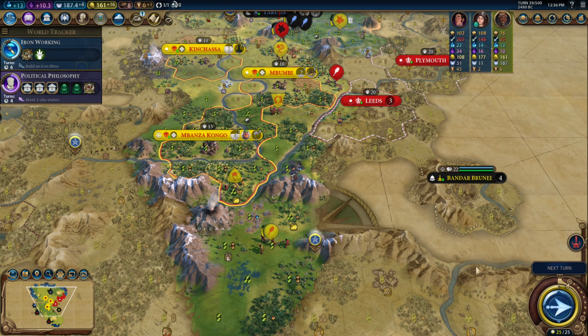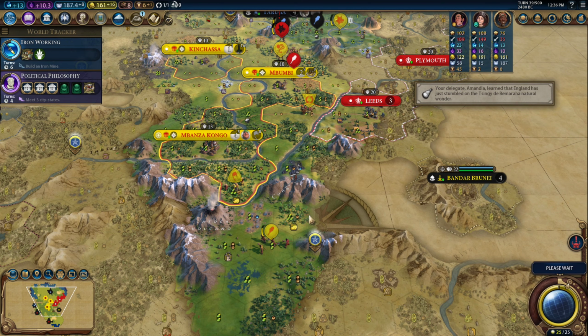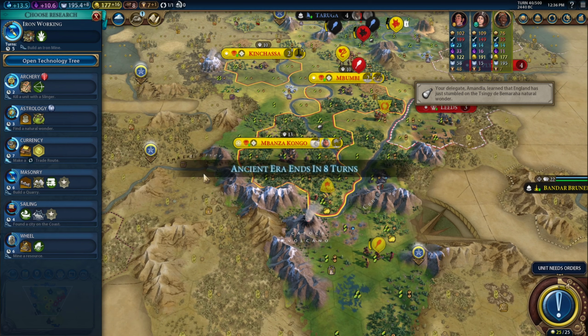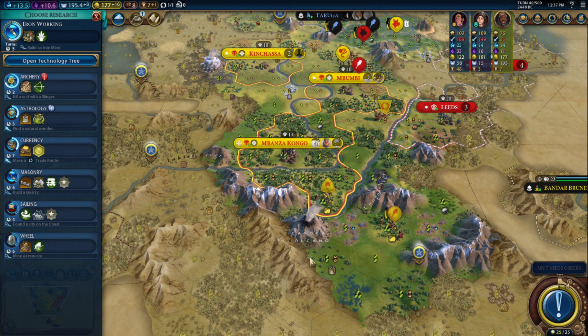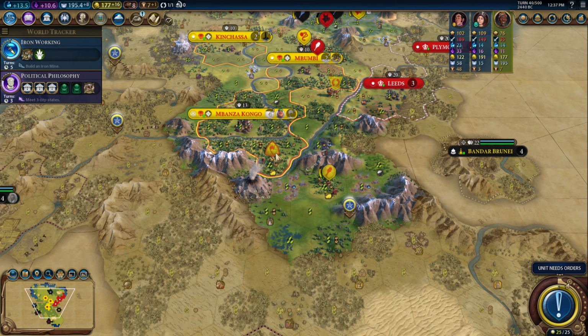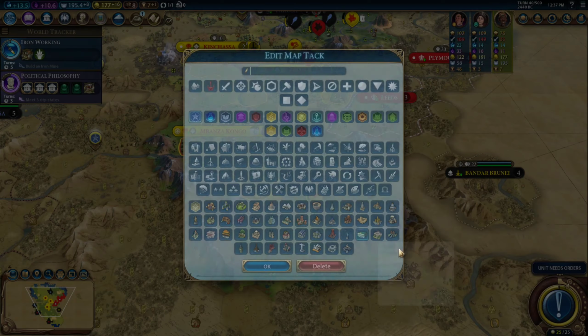Oh, there's another... It's a perfectly good campus. It's a plus 5 campus there. So there's a plus 5 campus here and a plus 5 campus here. That'll probably do us for campus. Oh, that's a plus 7 campus. 2, 4, 5, 6, 7. Oh, jeez. Yep, we're definitely settling the city, and it's a good choice.